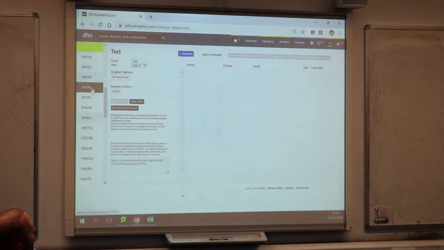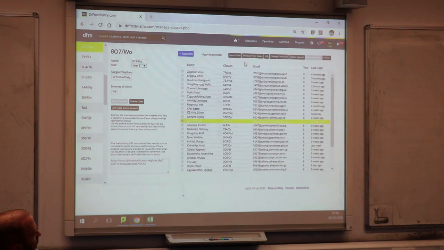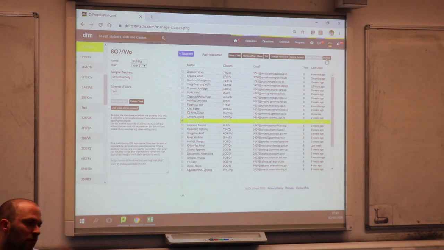But if we then go to a particular class that I've already set up, you can see the students here. I can click them and I can move their class, I can edit their details, change their password. You can forcibly activate their account if they haven't, for some reason, got the activation email. You can archive them, which sort of hides the student if they've left the school, but their account still exists. And you can still select multiple students as well. And you can add further students if you wish.